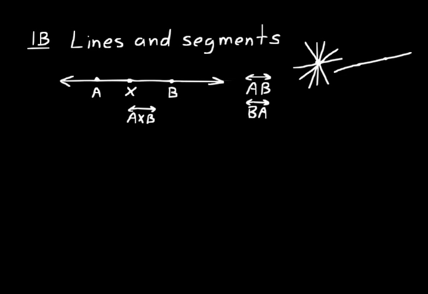Now a line segment, we draw that by putting a line and then dots on the end to represent that it's a segment or part of a line. For example, in the line we have above, if we just looked at the distance from A to X, that would be a line segment. We could call that line segment AX. We would give it this description: A, X with just a bar over it, no arrows on the ends because it's a line segment, not a line.